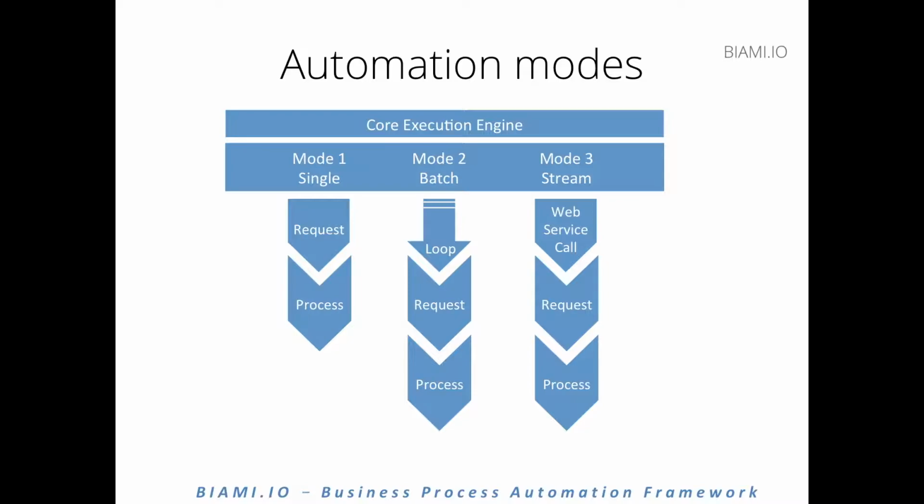Now, if you really want to manage a large number of automation processes, you need a kind of stream mode. So you need to have a cluster of instances of BIAMI software that give you that web service layer on top, and then you can make as many requests as you want, and process them.